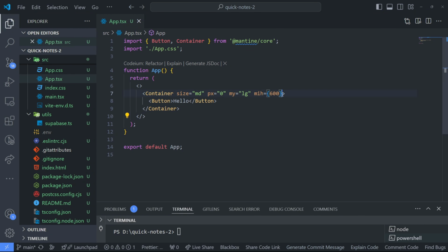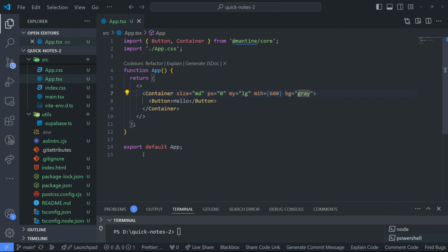So yeah, probably we can see that, I mean, this is moved to the middle. That's because of our container, right? So if I go back and I give it a background color like bg gray, for example, like we can see our container here. Cool. So what we're going to do, we're not going to give it a background color. Alright, so we are going to have a card inside here.